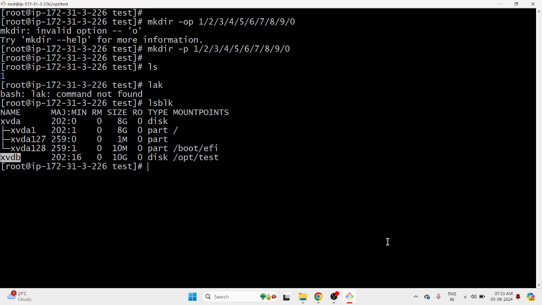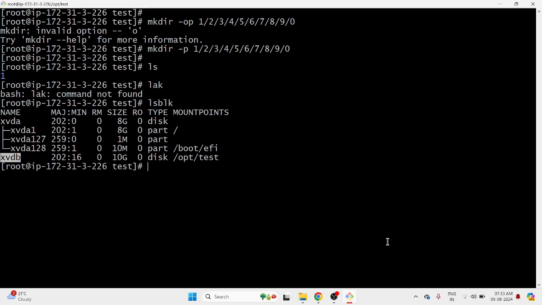What if it's an older disk? It already has some data. Then you don't need to format or assign a file system, because if the data is there, it already has a file system. All you need to do is mount it to some path and use it. That's it. You don't need to format it.